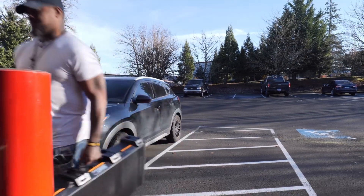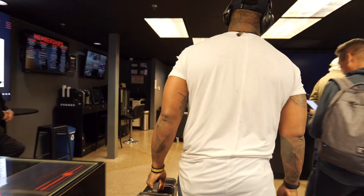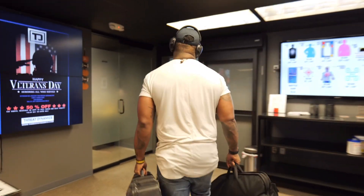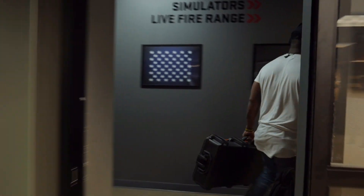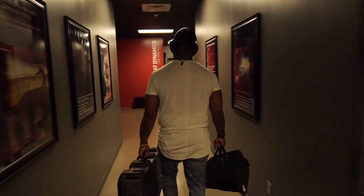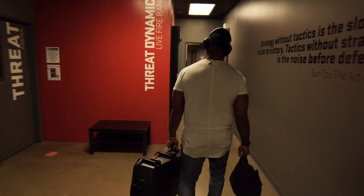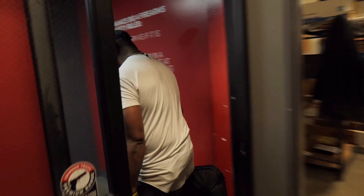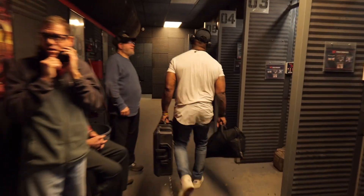Part of being a sound security guard is being comfortable with firearms. But unlike a lot of people, I didn't grow up around firearms. I was only introduced to them when I got into the military and when I got into security. But like everything else, there's no excuses. We're required to not only be confident, but be competent. And that's why I put so much time into the range. Good or bad, you're coming with me.